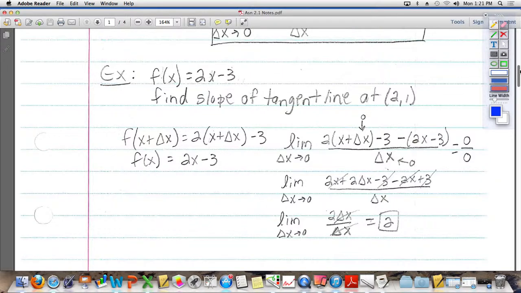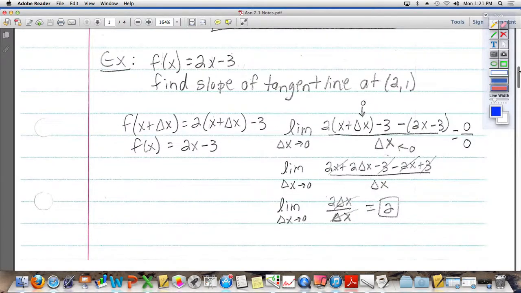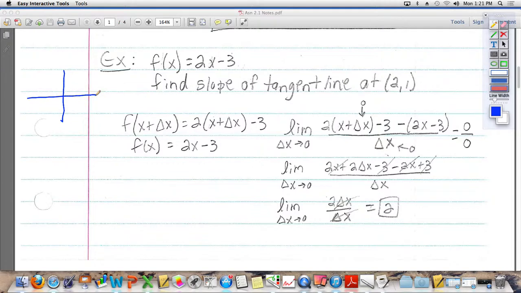So an example of that. Now, this might seem like an awkward example because I am talking about a line. 2x minus 3, you guys know that's a line, right? I hope you know that's a line. So you graph the line, you get this. Well, what is the slope of a line that is tangent to this? Seems awkward because anything tangent to this, why would you be talking about a tangent line to a line?